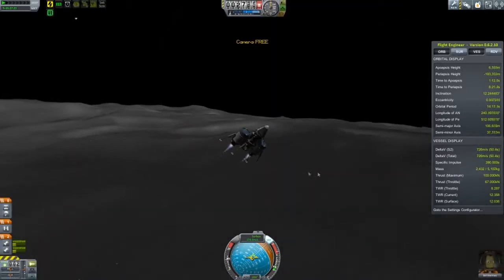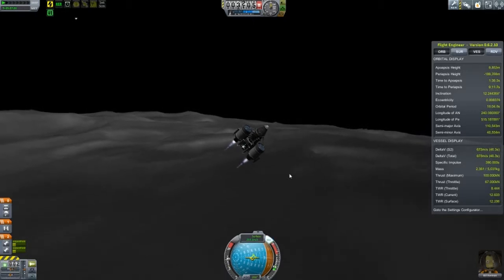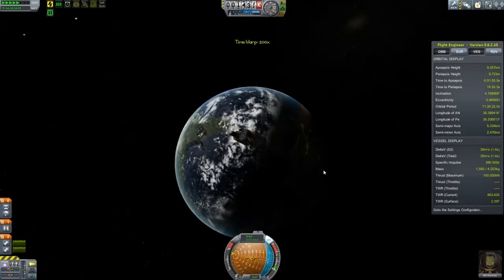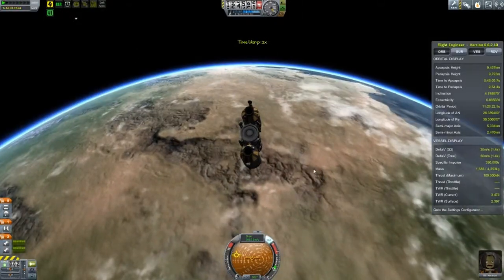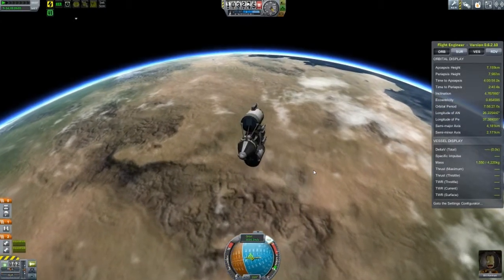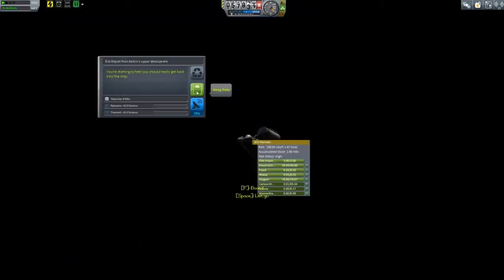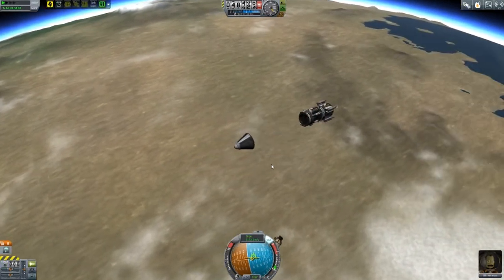Wow. Yep, there we go. Ascending away from the landing site, the historical landmark landing. And here we are heading back towards Kerbin. The clouds look absolutely gorgeous. But now we're just gonna kill off the rest of our fuel real quick, a little bit of velocity, and then ditch our extra tanks, ditch the bottom section with the science and everything, and hopefully descend without a hitch.